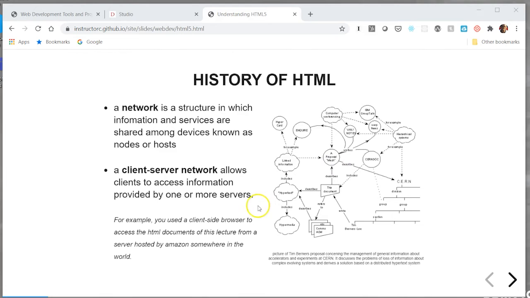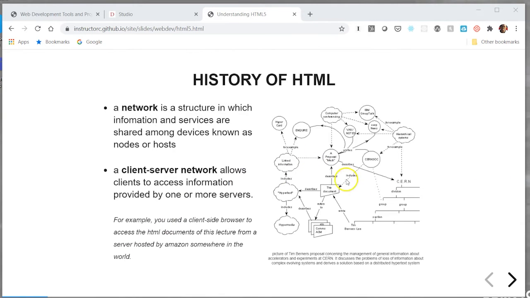And so to say a little bit more about HTML, I think we have to understand networks and client-server network, because what you're seeing in this diagram is really this illustration of a variety of different networks, and we're pulling data from these various networks and bringing them into a client. And so you'll see that Tim Berners-Lee created the first browser, right? We have so many browsers. We have Chrome, we have Firefox, Brave, and there's so many out there. But essentially, he's basically taken information from these various servers from within CERN and bringing them into one place within the browser, which is the client.